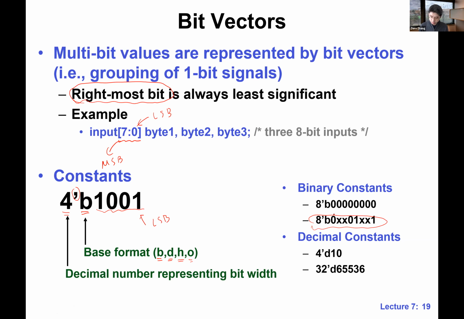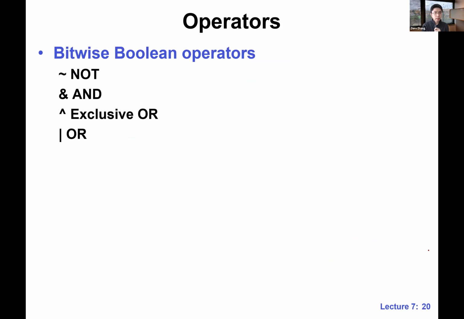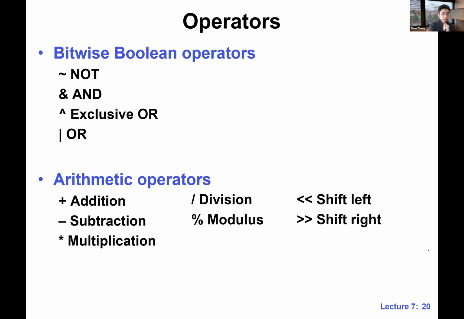So these are binary values. For a decimal constant, this is how we do it. Again, we can specify the bit width. In some cases, we can go to 1000 bits without any problem. Verilog actually allows this kind of specification. Software programming languages like Java, C, Python do not directly support it in the native types. So these are big vectors.